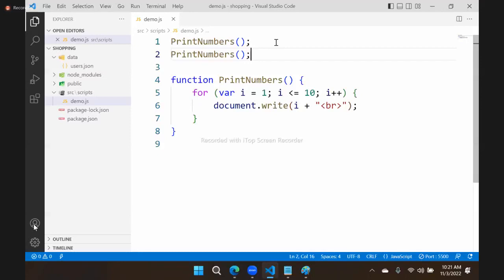But unfortunately, this refactor is not directly available if you are writing in an HTML page. Refactoring is available only when you are writing JavaScript in a separate file. If you are writing JavaScript in an HTML page, right click refactor will not come. Only in a JavaScript file it will come.